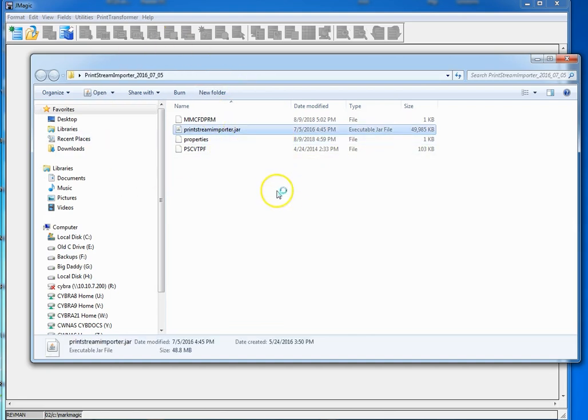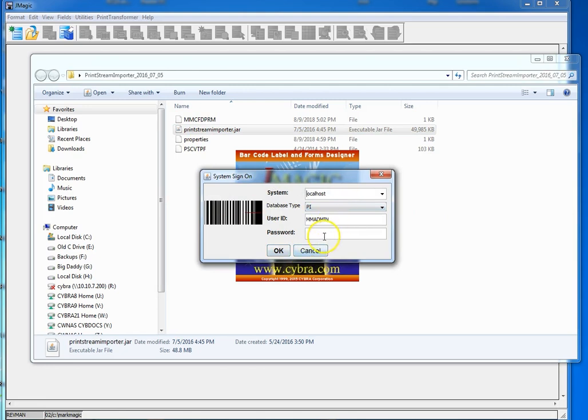It's a tool that we use strictly internally at CYBRA. It's not a product we sell or warranty or support or any of that stuff. So when you start it up, you have the option to connect to MarkMagic PI, which you can just hit cancel here if you want. But if you connect to MarkMagic PI, it allows you to do one extra thing, and that is to link to a master format within MarkMagic, and bring in those data fields.